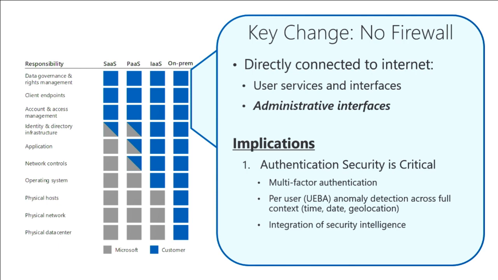So the implications of that, first and foremost, is authentication security is critical. Absolutely first, the number one set of recommendations that you'll see is all about getting that authentication security in place. You need multi-factor authentication to make sure that there is extra assurance. We see that missing in a lot of the incidents. I'm not going to say 100%, but of all the incidents that we responded to in the last year or so that were related to an email compromise, universally no multi-factor authentication on admin accounts. So not going to say it's going to mitigate it 100%, but it sure would make it a lot harder, a higher barrier to entry for the attackers to get in.